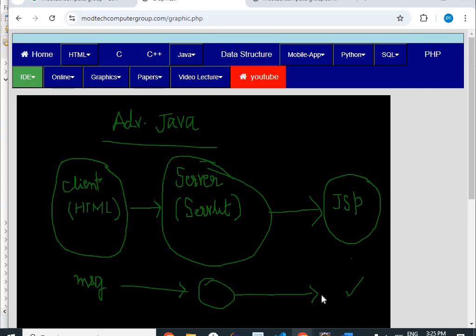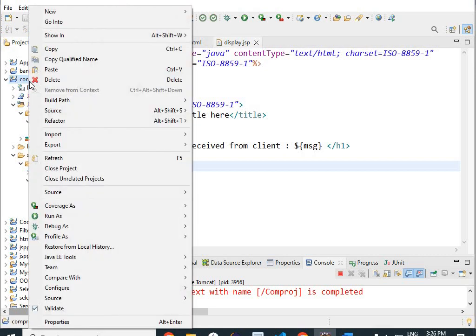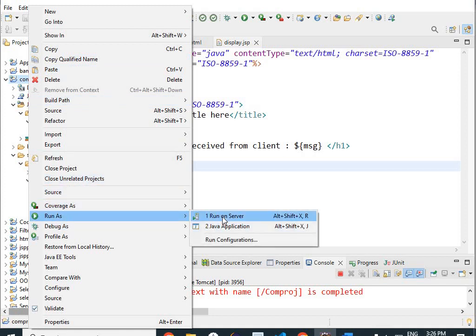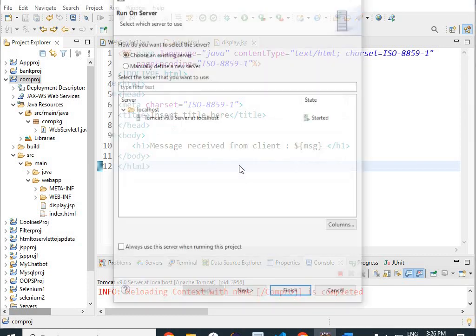So I hope this program should run now. You can again see what exactly the aim is. Our aim was this. We were starting from here, sending to the servlet, sending to the server page, so that one would be able to see whether the message has been received from the client or not. So now let us go back to run to server. Here you can click the right mouse button, and you can run it, run as server, and save it.